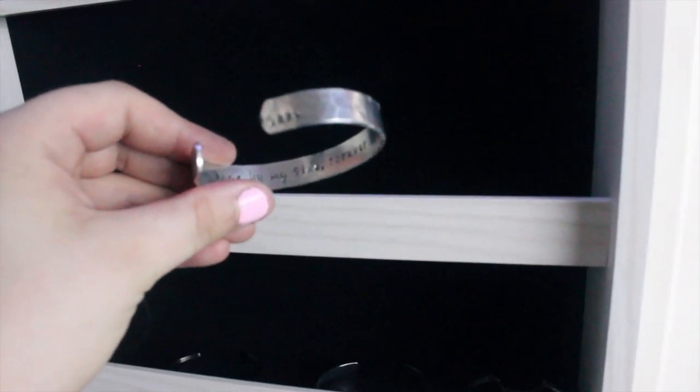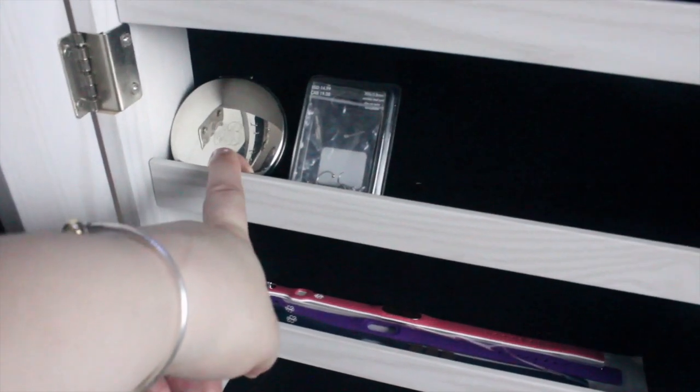This one just has my open cuff bracelets. This is another one from Etsy, and on the inside it just says, once by my side, forever in my heart, and then it has a paw print and Abby's name on it. This is my mantra band, and it says, I can and I will, and I got that for graduation. And then I just have 2 bracelets from a random company. Down I have my grandmother's mirror, and it's one of the sentimental pieces that I have and love. I have my nose rings.